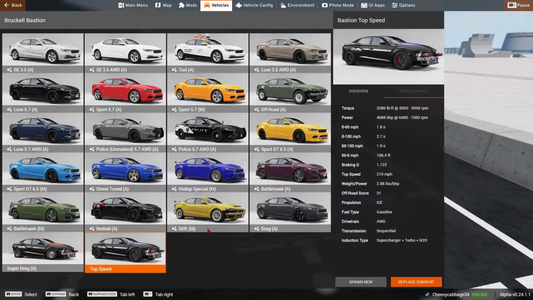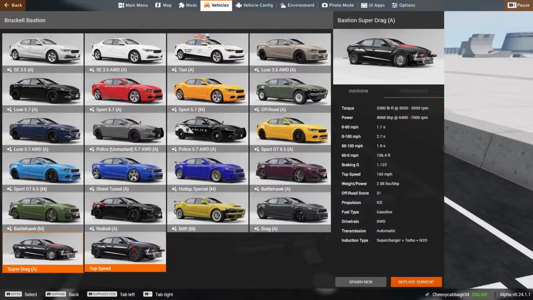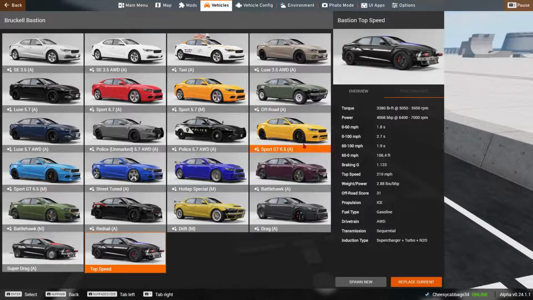Okay. Top speed version: 0 to 60 in 1.8, still very fast. 60 to 100, 1.9. 0 to 100, 2.7. I think that's the same. Top speed 210. Well, we'll have to see then, won't we?